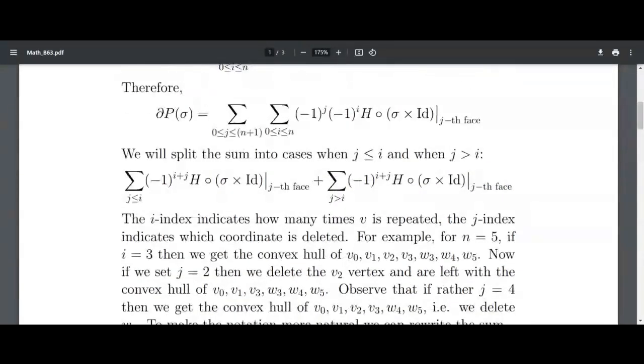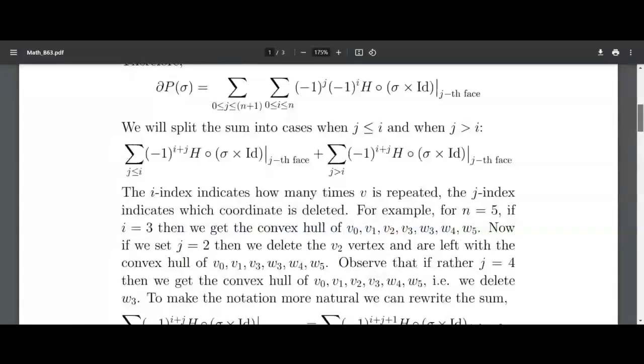And what we do next is we're going to split the sum. So this is really like a double sum. You have all possible combinations of I and j. So I ranges from 0 to n, and j ranges from 0 to n plus 1. So you have all of those different combinations. And what we're doing here is we're splitting it into cases where the j is smaller than I and when the j is greater than I. So that's what we're doing. So it's sort of like what you call a double sum. But let's focus on where j is less than I and then when j is bigger than I.